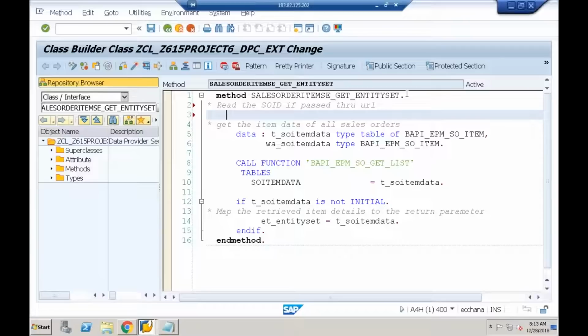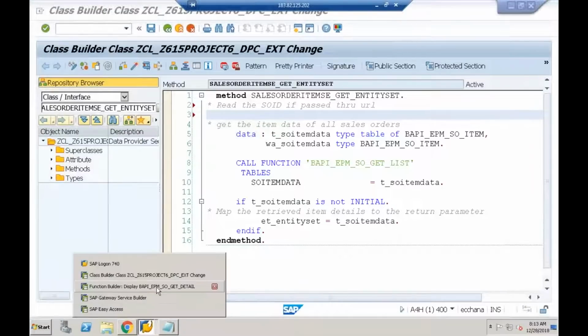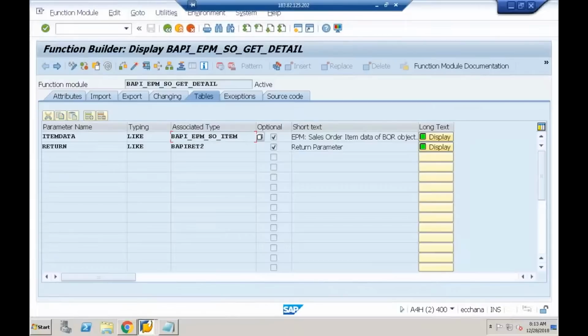So I need to call that particular function module. What is that? I want the item data of a particular sales order now. So I require the corresponding internal table. How to get the item data for a particular sales order? Yes, this only. I need to declare an internal table of this type.